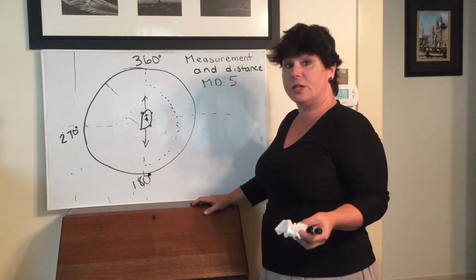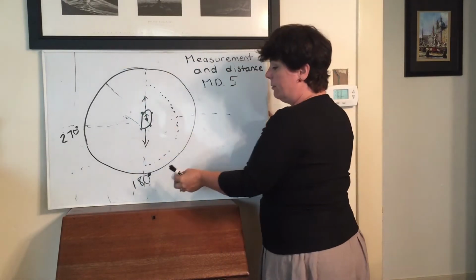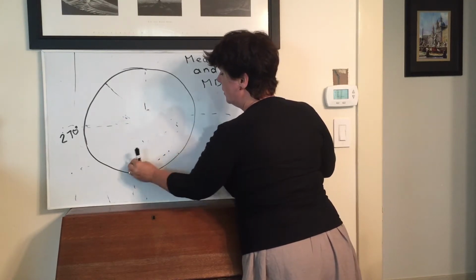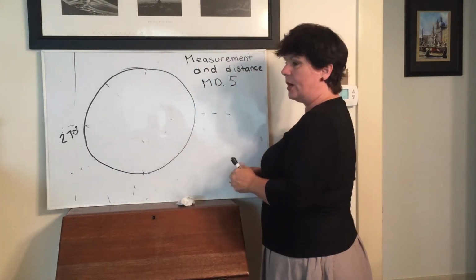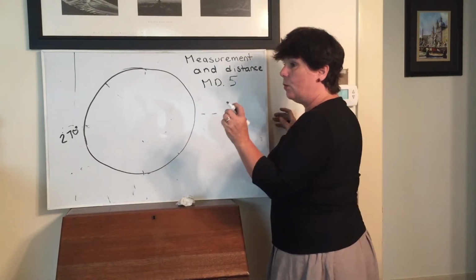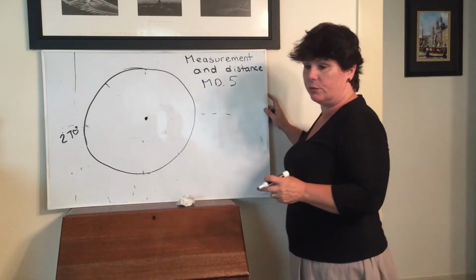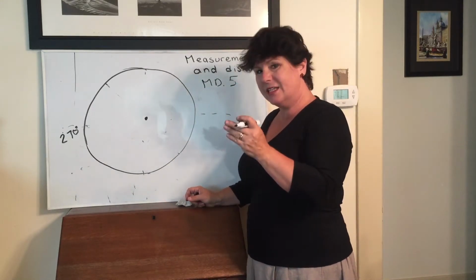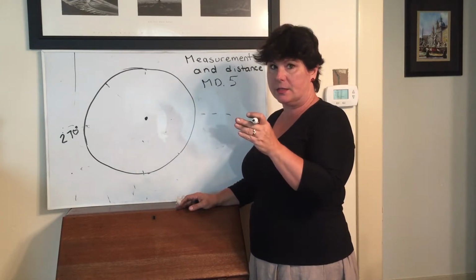So once they understand what a degree is and how to measure it, then we get our protractors. Your child probably has his at home. And he'll have an object and he'll have to tell me how many degrees it is. So the thing about a protractor is they tend to be clear, but even if they're not clear, somewhere marked on them is going to be where they want you to put the center point. And just like with rulers, the biggest difficulty with students is getting them to put their ruler at the exact last tick mark. Not necessarily at the end of the ruler, but the last tick mark where the measurement begins.